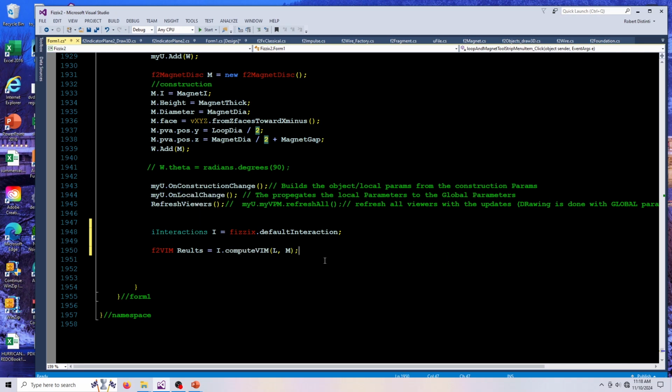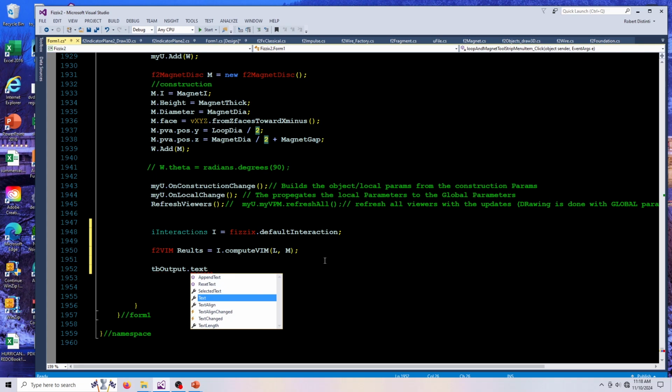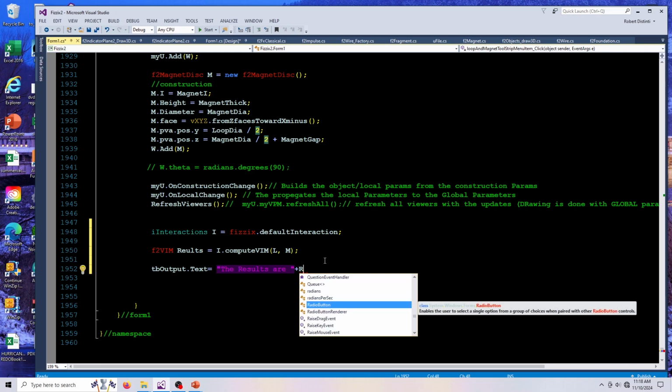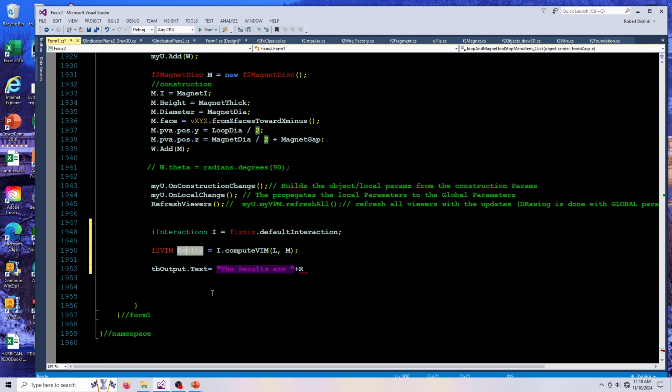And then if you want to see the result, right now for this particular setup, we have TB output. That's our text box output, which is equal to the results. Right now if you just put the results, this has a to-string operator. All you have to do is put it in there. And then I'm intentionally screwing this up to show you something, because the results are going to come out 0 because I didn't do something.